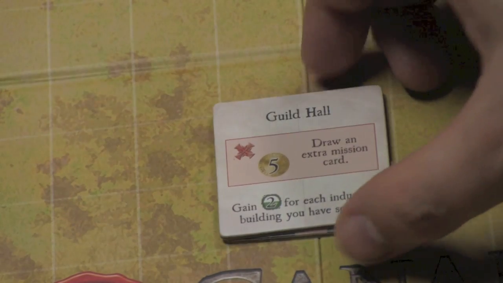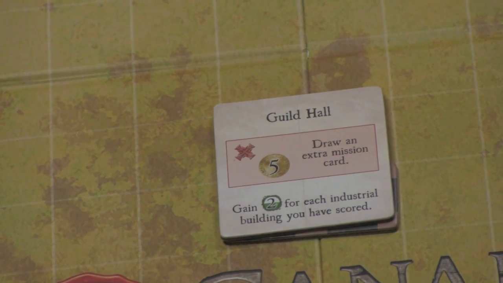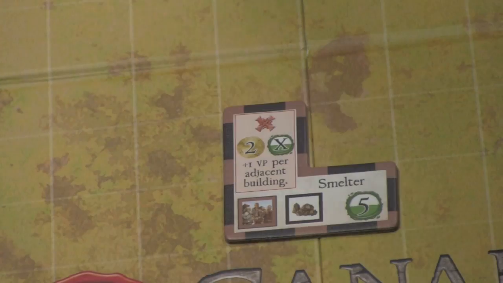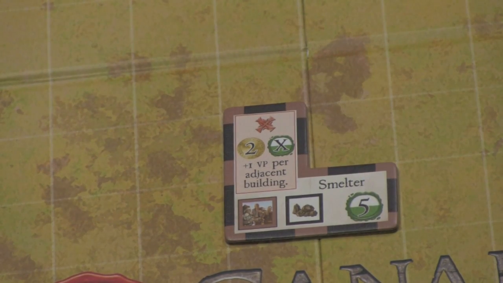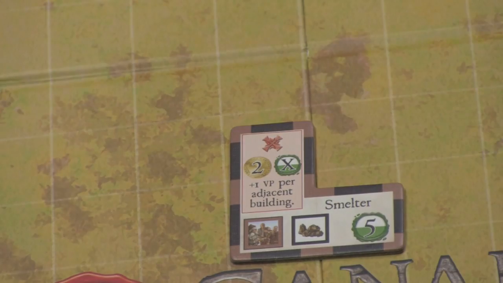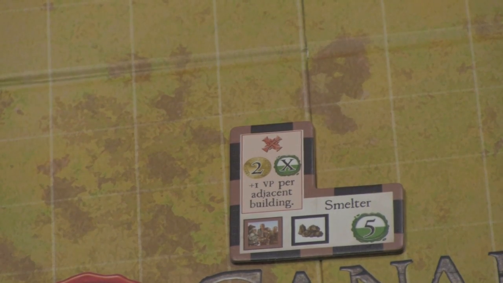While if you build this guild hall here, you have to pay 5 coins, but then you draw an extra mission card. So if you don't have enough money, and you'll run out of money quickly, you only start with 5, you'll have to use cards to get money before you can place these. As I said, you can place them anywhere on the board as long as they fit into the grid, and the orientation doesn't matter. You can place these, but you're usually going to try to place them adjacent to things.